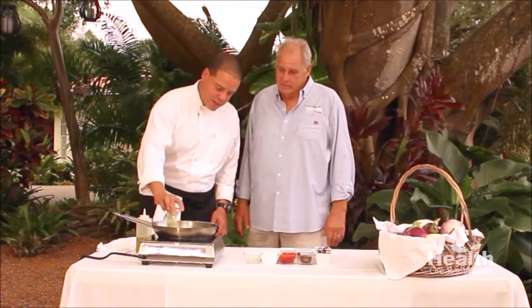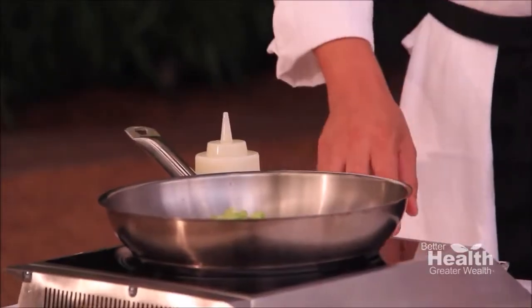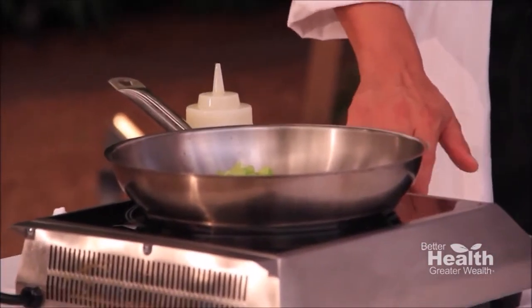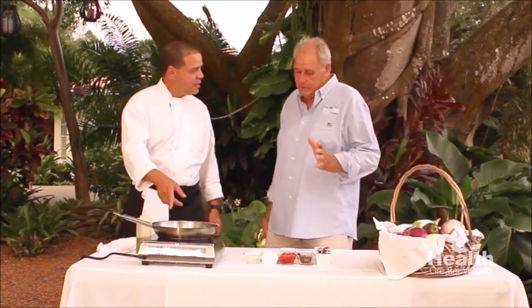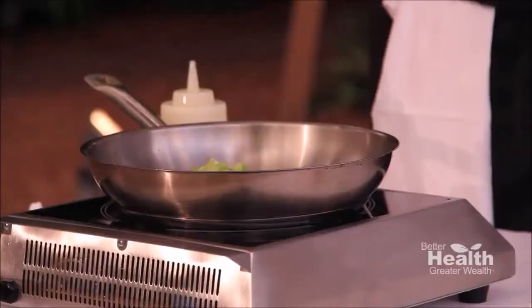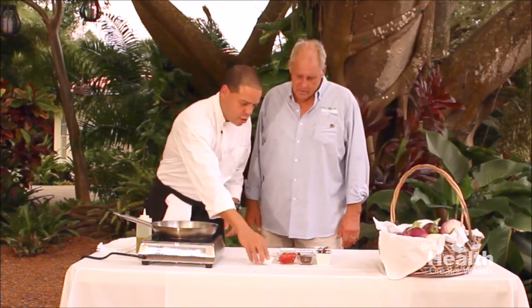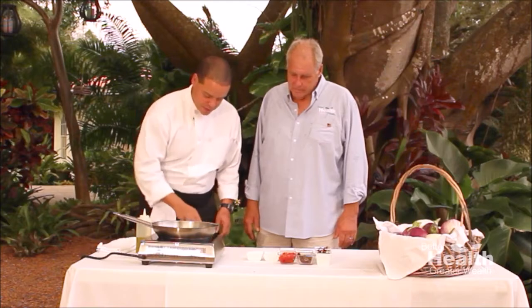Okay. So a little bit of celery. Now, what temperature are you at? 1800 watts. We're going to go all the way up. So 460 degrees Fahrenheit. And you can already hear it. Yeah, I can hear it. You're going to do a little bit of garlic. And a little crushed red pepper to start. Oh, I love that.